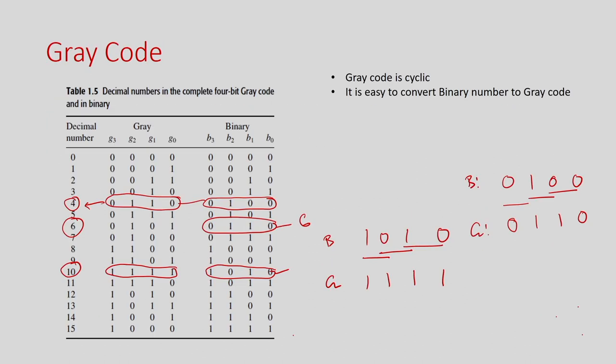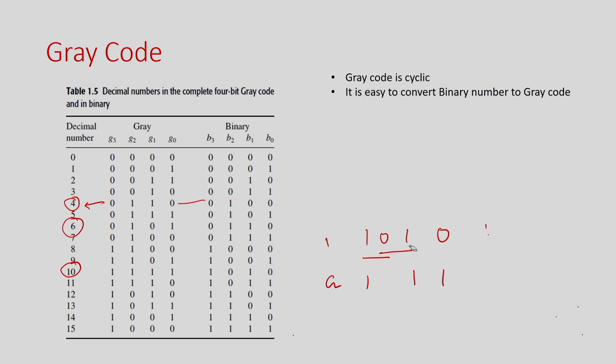So, we can just check one more here. Let me take one more gray, say this one, 1111, which is gray and this is 10, okay. So, the process is that when I will start here, the number of 1 is always even, right? So this will always flip, this one. For the second one, the number of 1 is 1, which is odd, so this will also flip, okay.